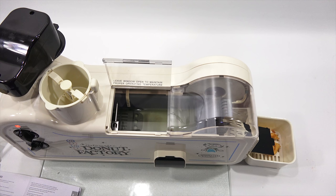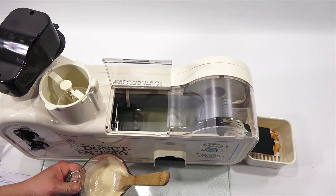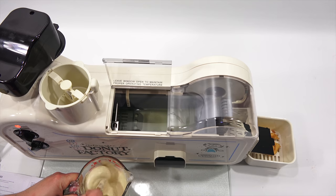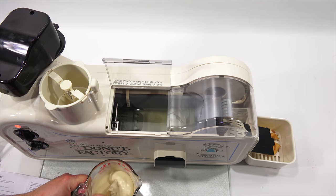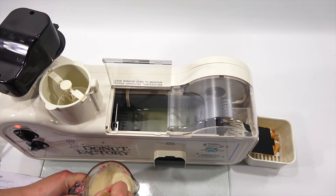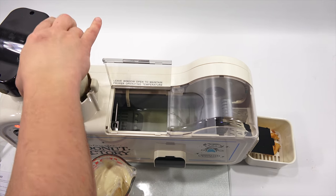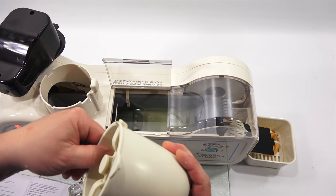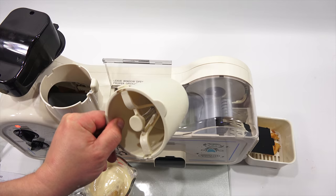I'll be back. Okay, I am back. Here's what I've done. I used the rest of that milk vinegar mixture and added just a tiny bit, like an eighth of a cup. Tiny, tiny bit extra so that it has more of a pouring consistency. So I'm going to see if this one is right. And then I do notice now in this, there is the max fill line, which is kind of right where my thumb ends, right there.